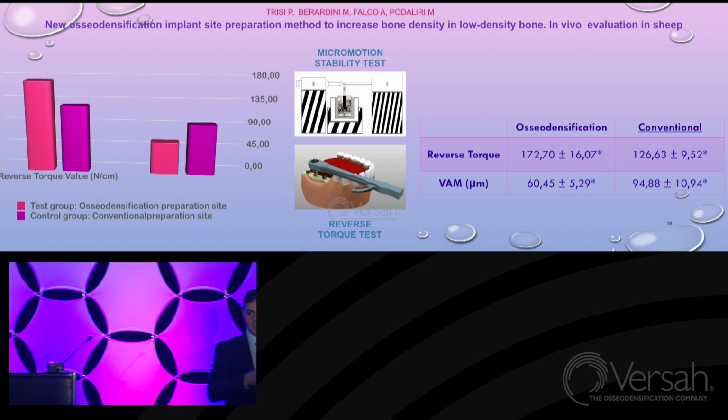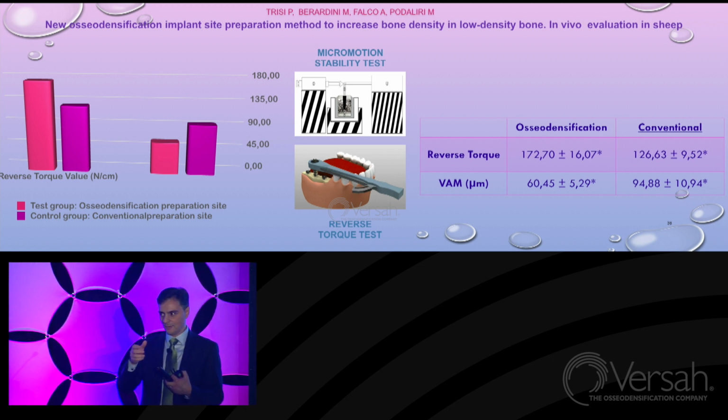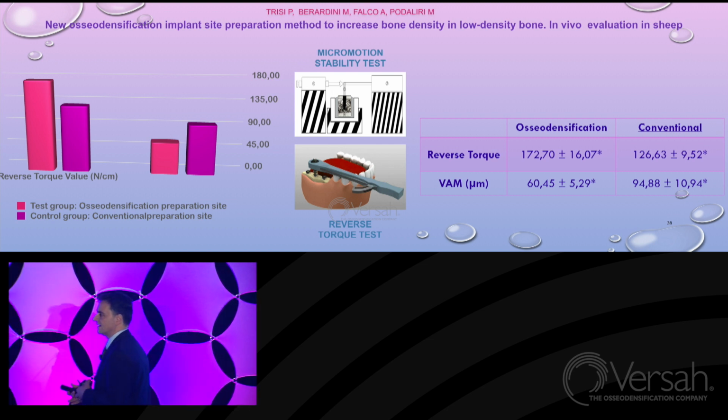This can explain your results clinically, where you see a change in the ISQ value during the early healing period. The implant is not losing stability, it's increasing stability with time, which is different from what we know from the standard healing process.